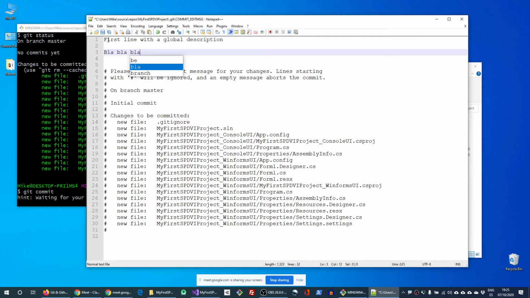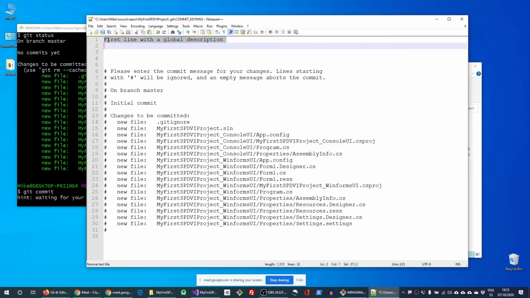We say that the history of commits must be readable like a book, like a comic, about the development of my application. Here our applications have been simple, but it would be like that. For instance, a summary of what we have done here in our two projects.